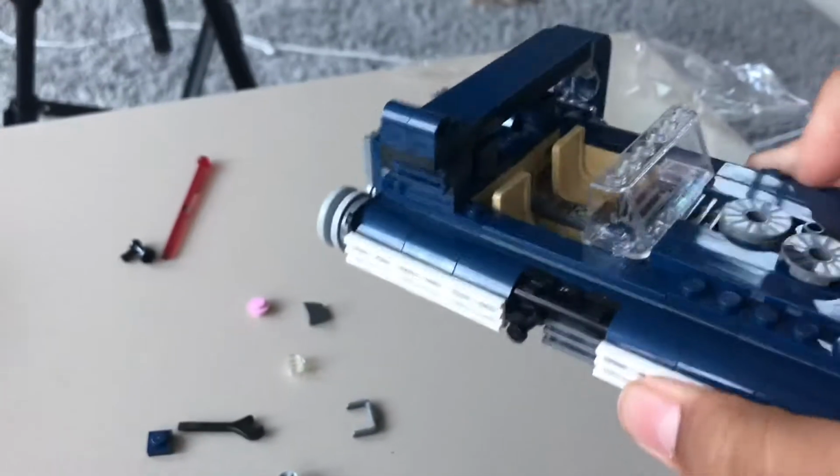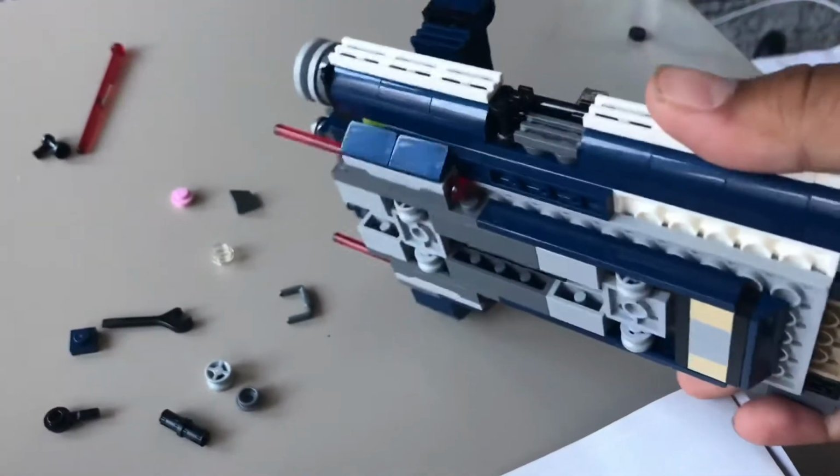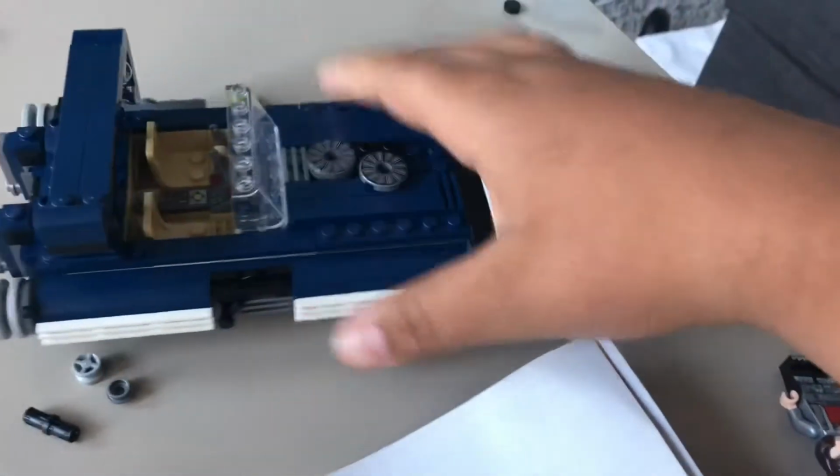Okay, so I'm done, and I realized while building it, this looks like a car. It looks like a 1960s car, I forgot the name. It looks like a Ford or something.